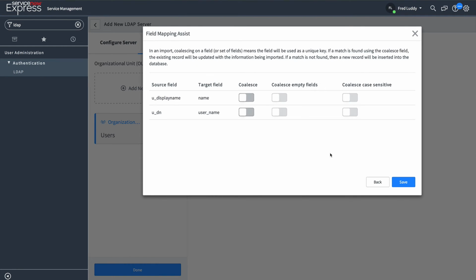On this screen, we actually decide which of those fields that we just mapped are the primary keys. So basically, we can actually control how the system is going to look up the user when importing it to find a match. If the match is found, that user record will be updated. If a match is not found, that record coming in from LDAP will actually be inserted into the target table. So in this case, I'll use the username. Go ahead and click Save.